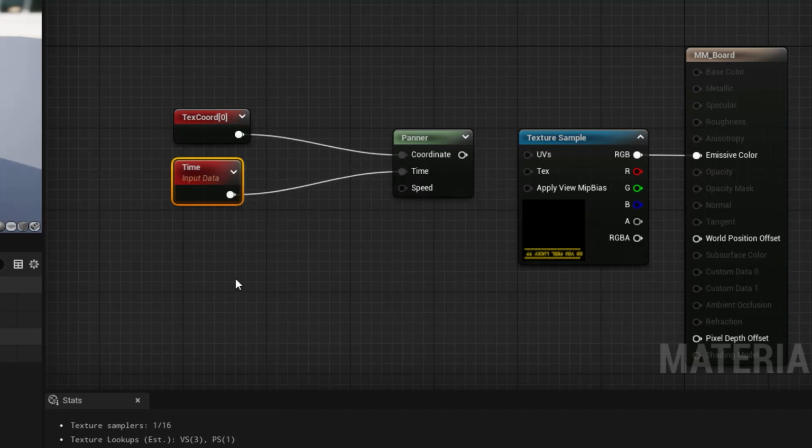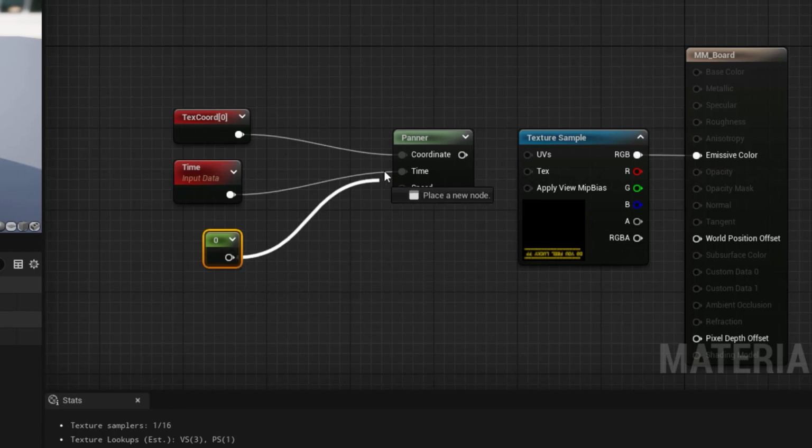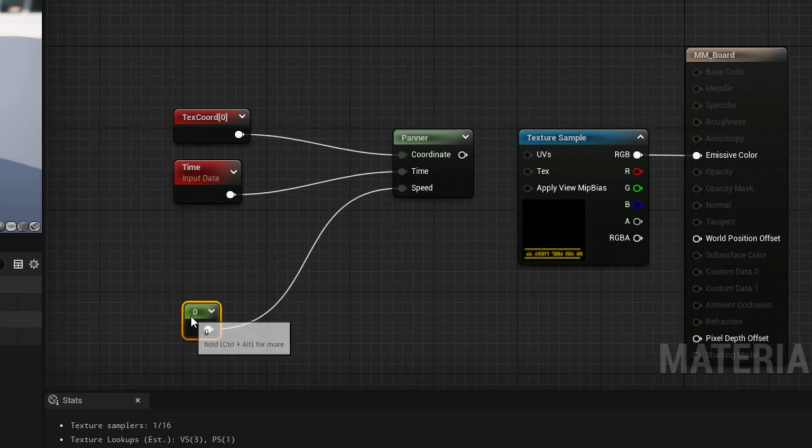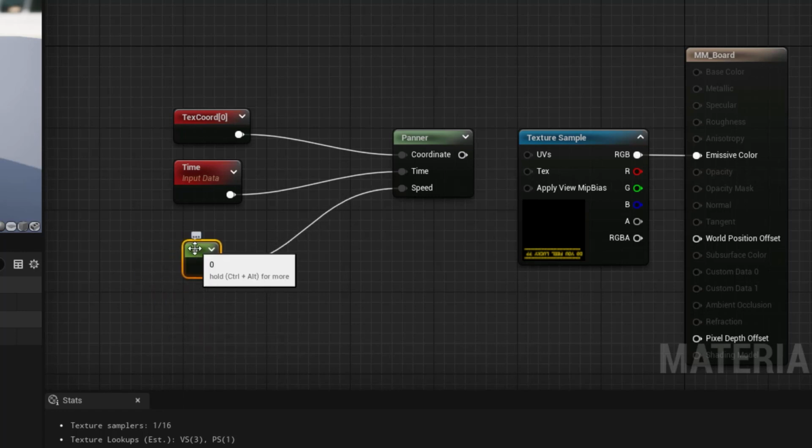And for speed, that's the part that catches people off guard. Some users tend to just say, okay, I'm going to grab this guy and bring it over. That is not going to work, simply because if I hover, it says vector 2 speed scale. So we need 2 of these guys. One is responsible for X, the other one is responsible for Y. It also allows you to not only move your texture to left and right, but also move it up and down if need be.